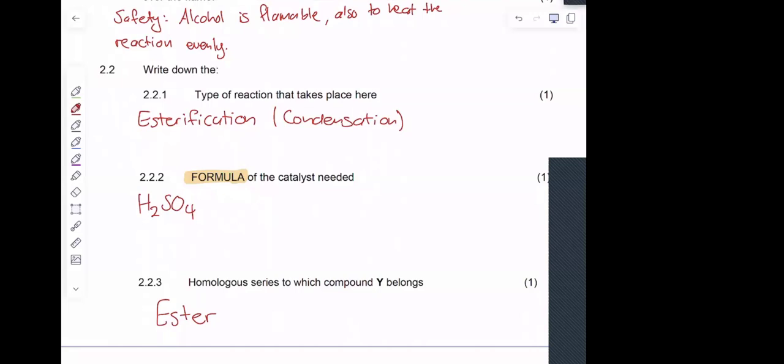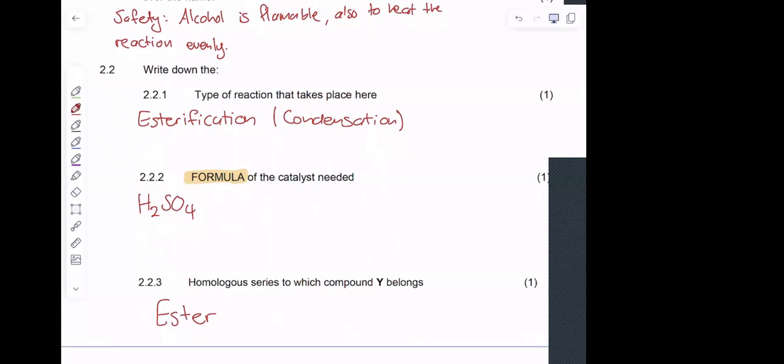And then Butumela says, what about concentrated H2SO4? Again there, Butumelo, the question said, give the formula of the catalyst needed. So you must specify H2SO4. As long as H2SO4 is there, then you're covered, right? That's the most important thing, is that you have it there. And then they were asking, does plural form or singular form matter? In this case, no. The singular and the plural form don't matter, as long as you've got that, which is going to be very important.